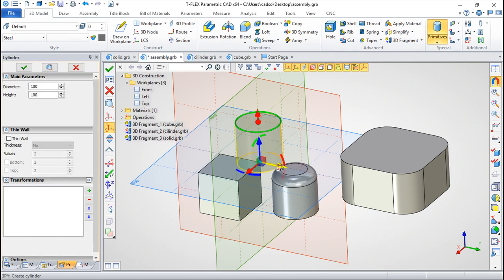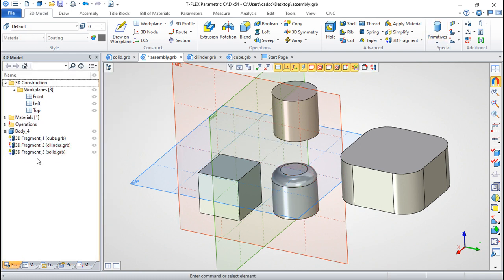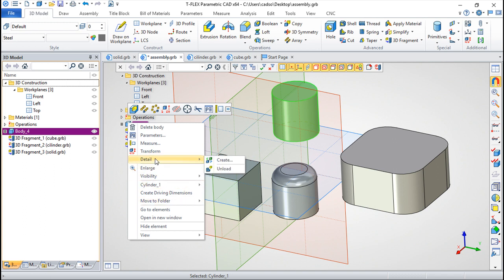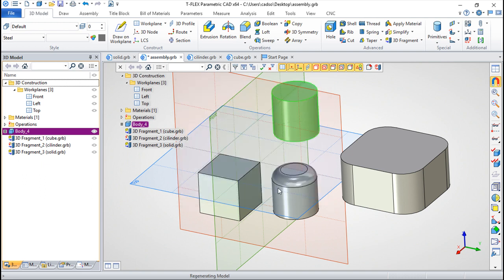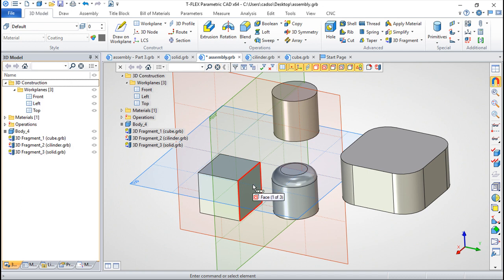So, for example, if I insert a new solid here, okay, I insert it, and I can come to this guy here and say I can create a part that has a connection with the assembly, but I can create it directly. Okay, and I have my part file with a connection to the assembly also created from the assembly. And these relations are kept in the same way as we had in the first concept.